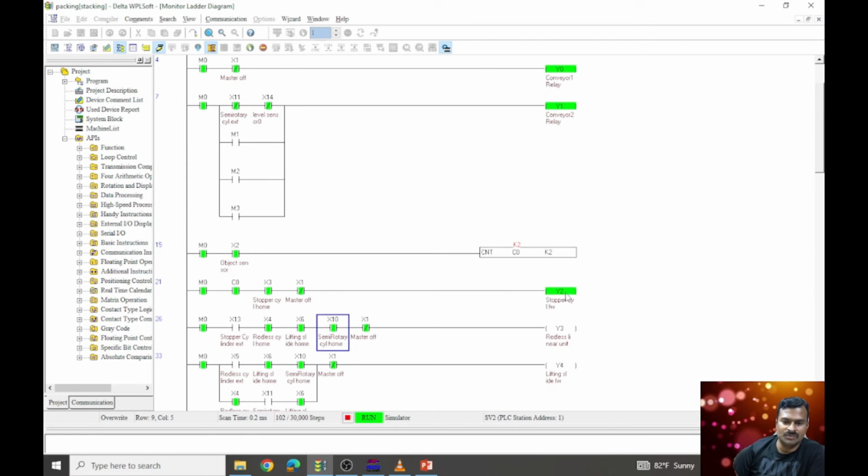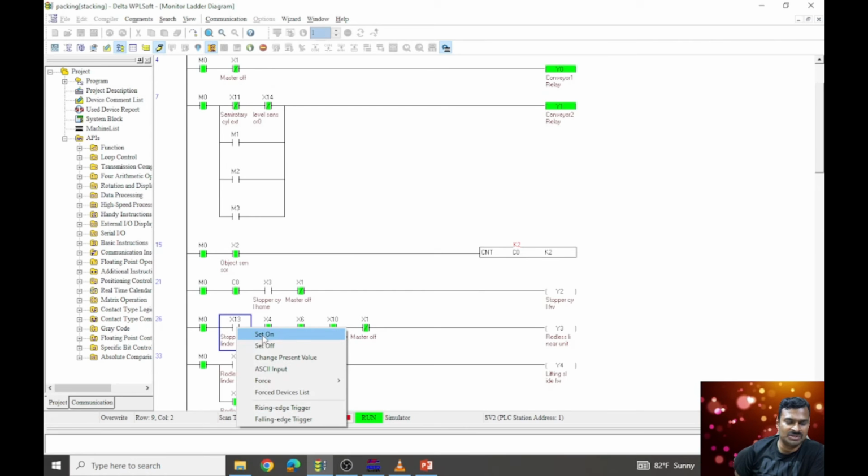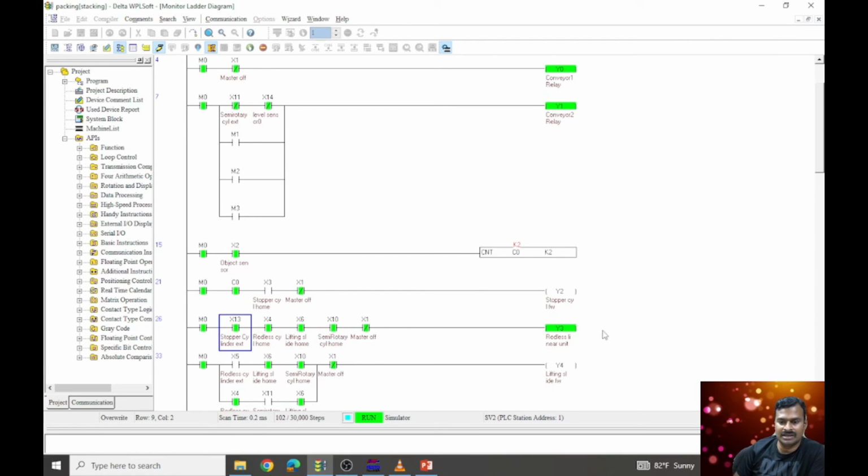When it is moving forward, the home position sensor will immediately get disabled, and when it reaches the extended condition, the extended position sensor, that is X13, is getting on. Once X13 is on, the rodless linear unit has to move from the right side to the left side, that is from home position to the conveyor number 1 side.